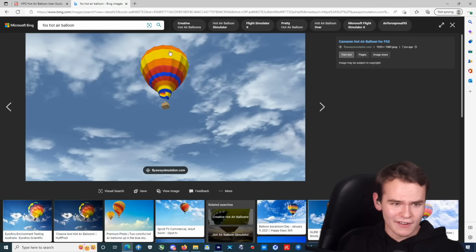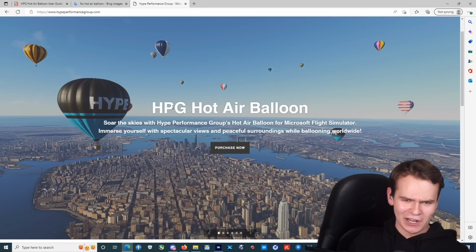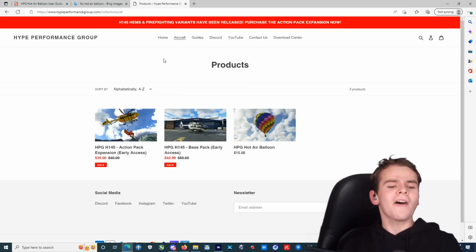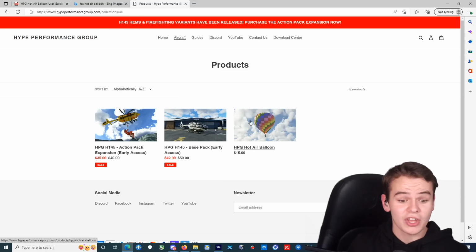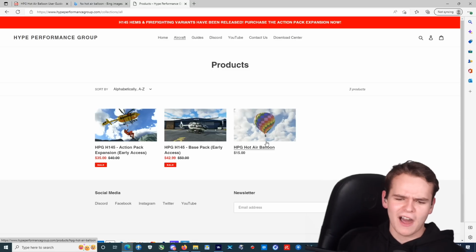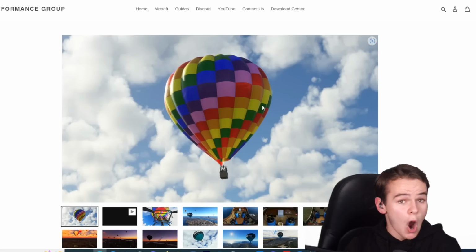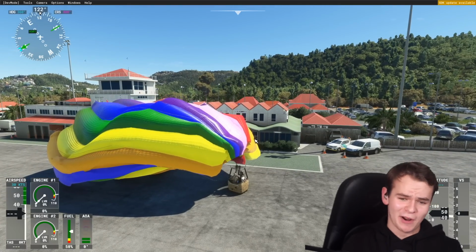And so we have. The developer Hype Performance Group sent me an email 2 days ago about their new hot air balloon that they have released. For anyone who doesn't know who Hype Performance Group is, they're an add-on developer for Microsoft Flight Simulator 2020 who've released interesting add-ons like a pretty realistic helicopter. I've also made a video on that, and now for $15 you can buy a hot air balloon. And the thing is, it's properly realistic, which is a bit scary because I have no idea about hot air balloons. So wouldn't it be fun to check one out now?